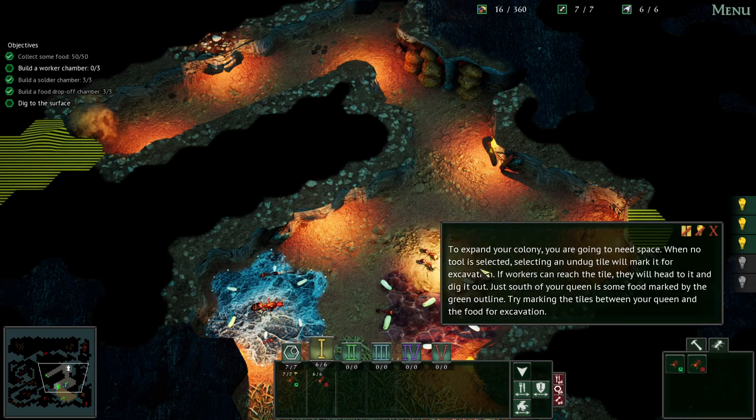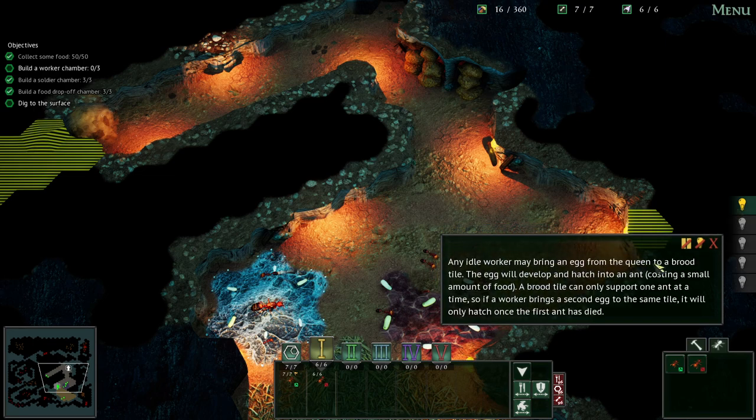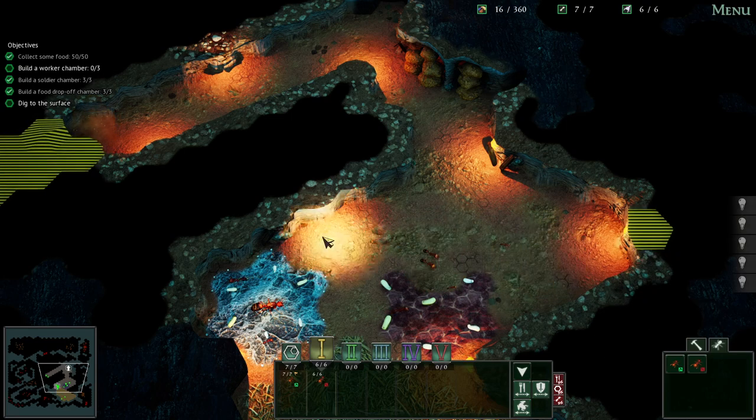To expand, you're going to need space. Yeah, we now do that. Green outline. It seems free to pick it up. Yep. Idle worker, may bring an egg. Yes. Yep. All right. The ants. Yes. Yeah, so I already worked all that out.